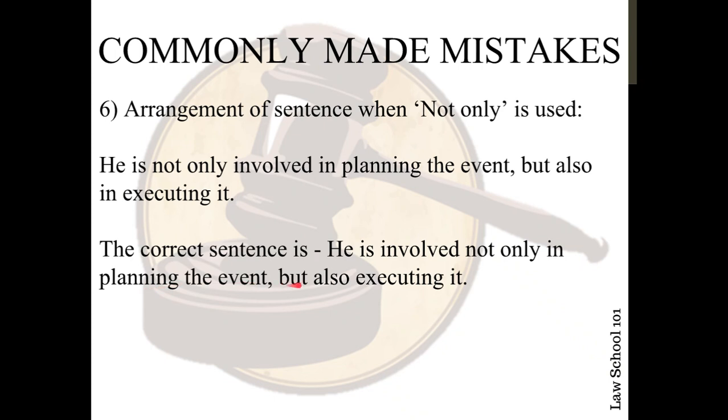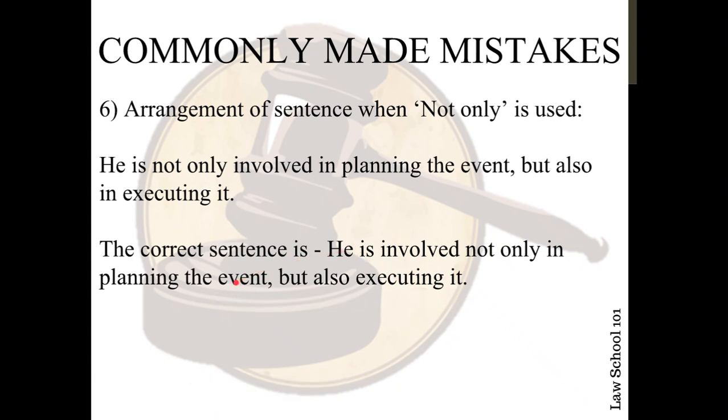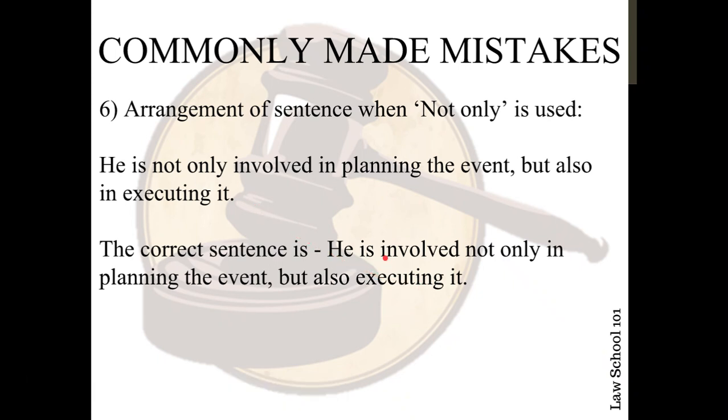But: he is involved not only in planning. The action comes before "not only." "Not only" can't exist in a vacuum. He is involved not only in planning the event, but also in executing it. So it's important that you remember the sentence might look correct, but it's important to look at the first part of the sentence and then decide if there's any mistake there.